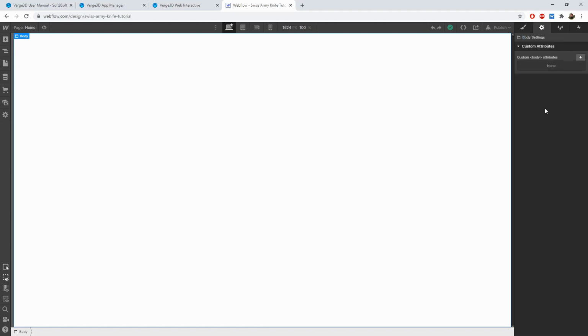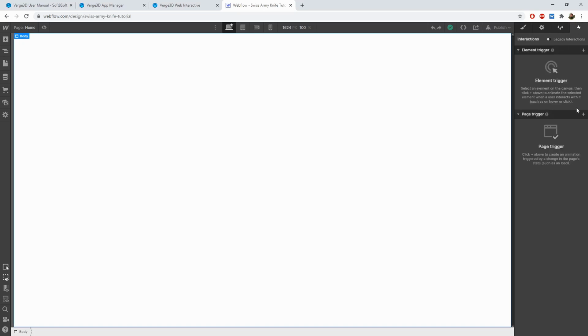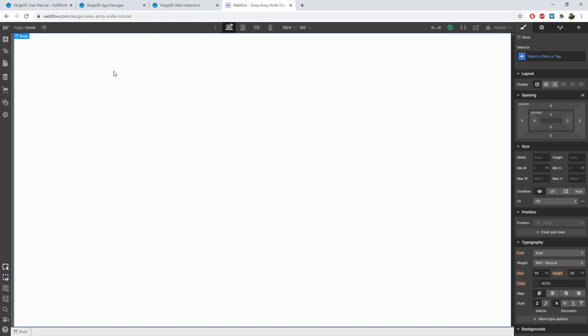The next tab is for editing attributes of HTML elements, such as IDs and others. Then goes the Style Manager, which will display all styles available for your project. And finally, there are tools for creating animation and other effects.